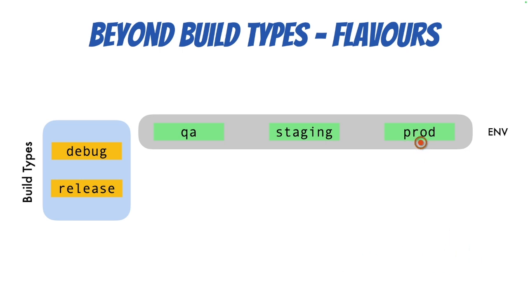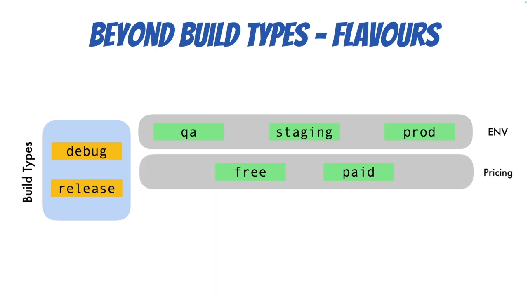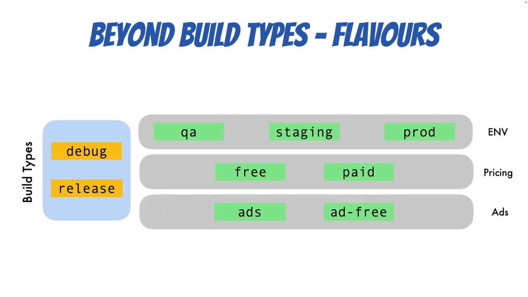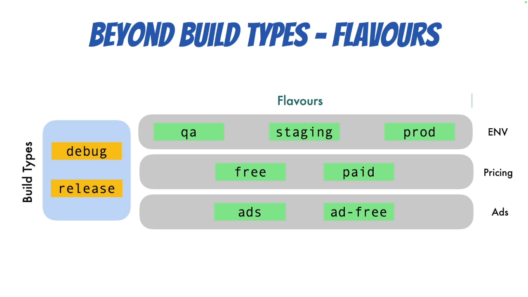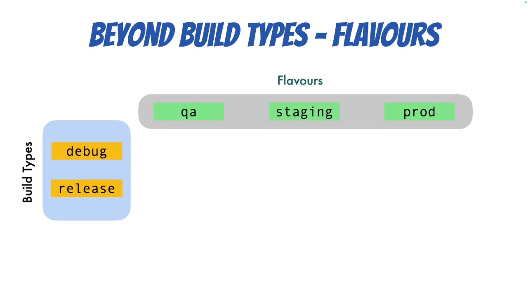In some cases, you will have things like free and paid application. This is based on the pricing model that you might be having in your scenario. There might be ads and ad free application, and this might be related on the ad policy of the application. So these things are nothing but flavors. Flavors is more common jargon. As a developer, these things are basically referred to as dimensions. Don't forget about the word dimension. We will be actually using it later when we will be doing hands-on. So let's take just one dimension, which is environment.